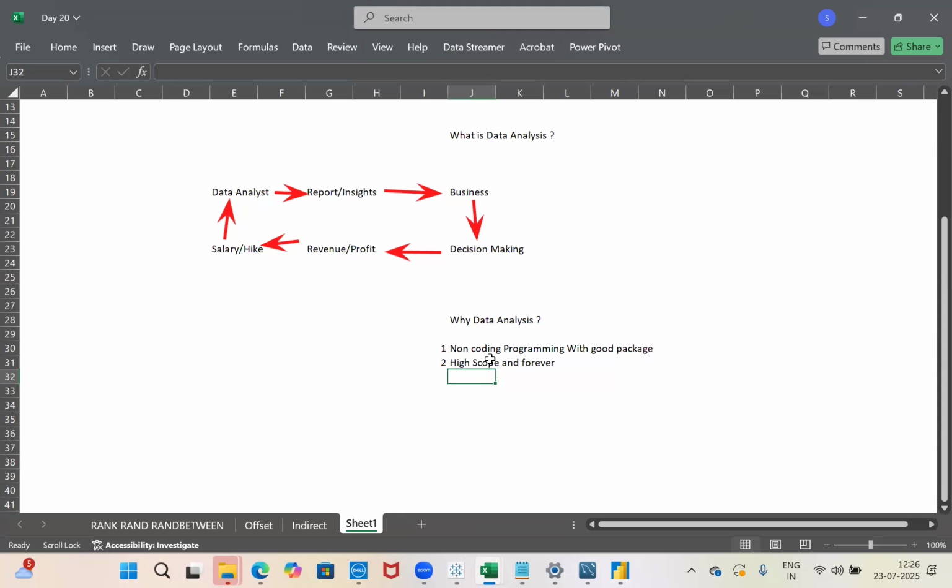Tools might change. I'm not saying you should stick to these tools only. Till yesterday it was Excel, Power BI, Tableau, and now something else is coming, Alteryx, QlikView. There are many tools in the market. But if you learn the subject with one tool and master any one tool, the proper data analysis life cycle, you can easily get a job even if the tool changes. You can easily survive in the market, because all you have to know is how to deal with data. We are basically learning data analysis with the help of some tool.